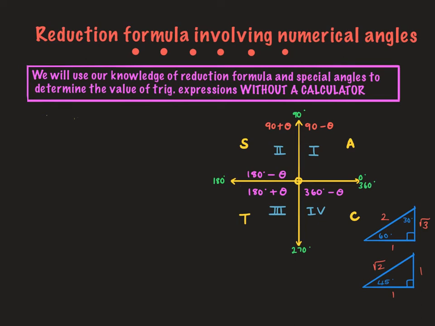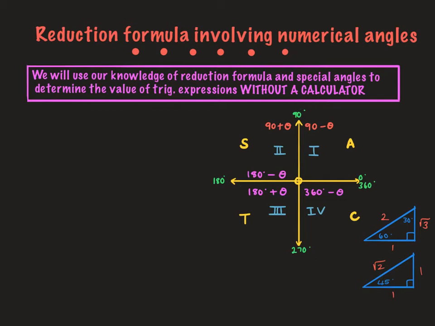Welcome to today's lesson where we are going to be delving and digging deeper into reduction formula. We've been practicing that quite a bit now, and today's questions will include numerical angles. So instead of saying sine of 180 minus theta, for example, I might just say simplify sine of 120 degrees. We are going to use our knowledge of reduction formula and special angles, related to your special triangles, to determine the value of trigonometric expressions without a calculator.